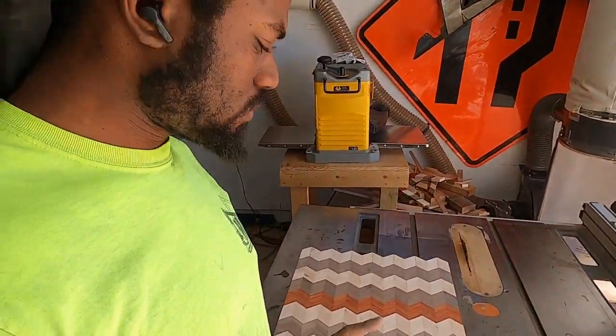Just finished sanding the cutting board down right here. I didn't want to bore you guys with all the sanding. You've seen me sand like 100 times before. I actually had to start from 80 because this thing's too big to go through my planer, and it's also too wide for the joiner. So I had no other way to get it flat. I had glue spots and stuff like that. So I had to start at 80, went to 100, 120, 180, 220, 320.